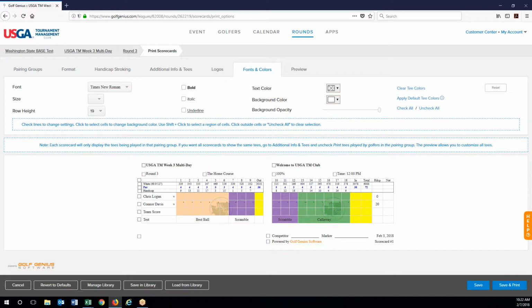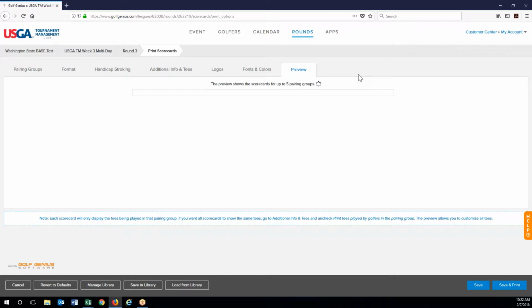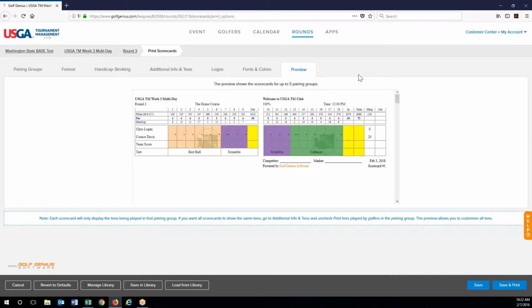One final thing is this preview down here that we've been working off of, for the most part, it is going to be correct with how it prints out, but there are little differences. So it's always good before you go to printing to hit this final preview box, and what this will do is it'll load up exactly how it's going to look.